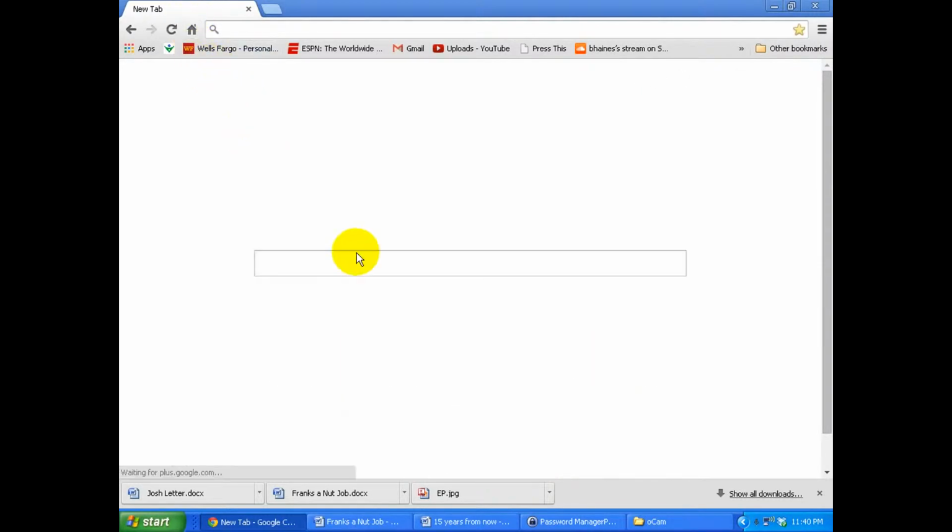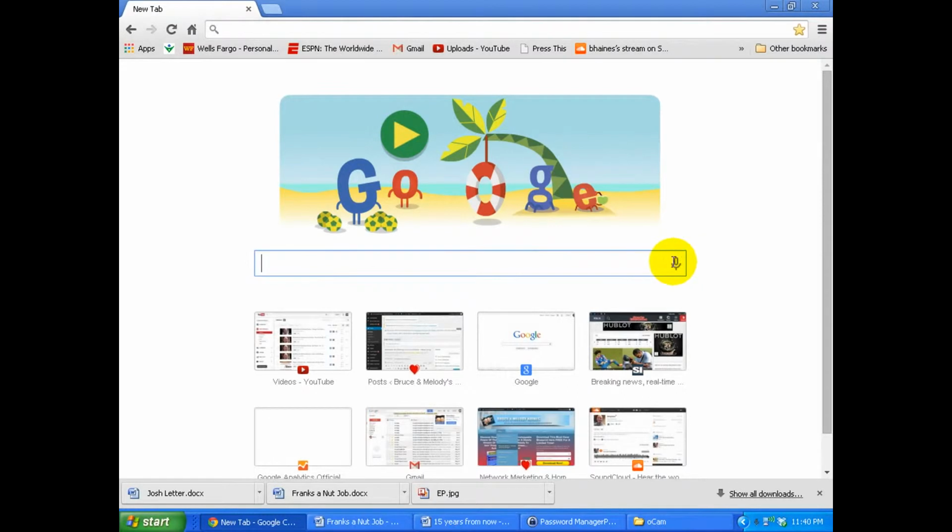I also want to show you that there's a little feature here, this little microphone. If you haven't activated it, if you click on it, you can actually speak into Google. Now I've got to tell you, based on your system, the age, the speed of your internet connection, this is a little bit iffy. Sometimes it works, sometimes it doesn't. When it's activated, you'll note that it says, say "Okay Google," and then a search engine term. Let's give it a shot here.